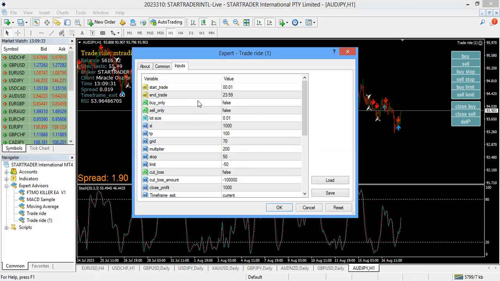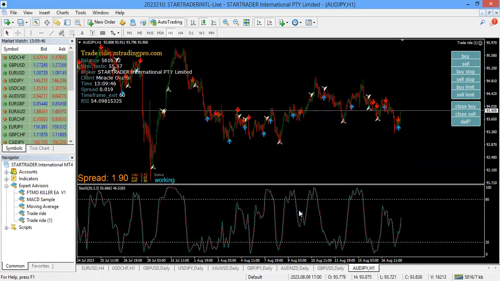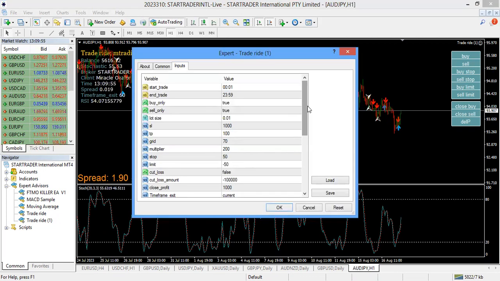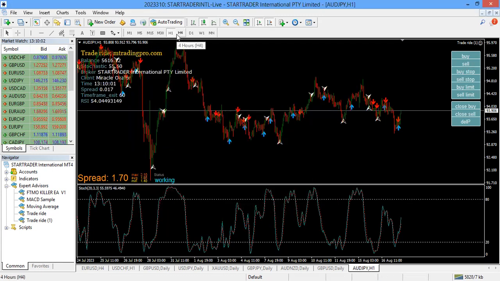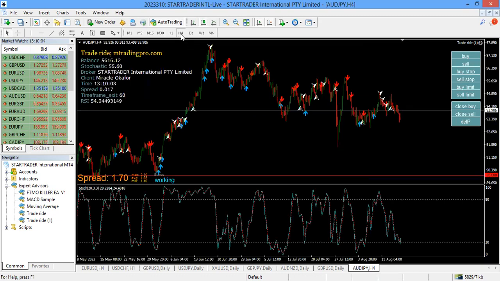So let me open up the buy and sell. Turn it on. See how flexible it is. So you determine when to trade. You also have this start trade entry, so you can determine the duration you want to trade. Okay. I think the strategy to trade is not up yet. That's why it's not picking a trade. Let's see if it picks a trade here.